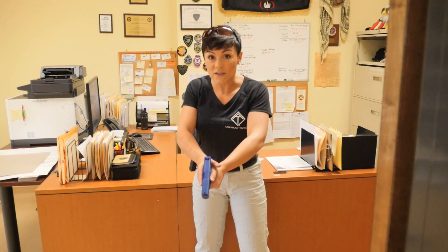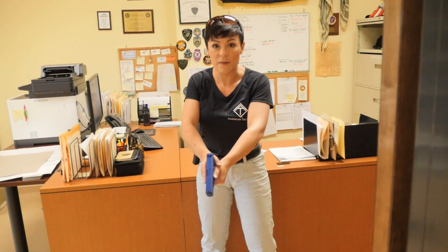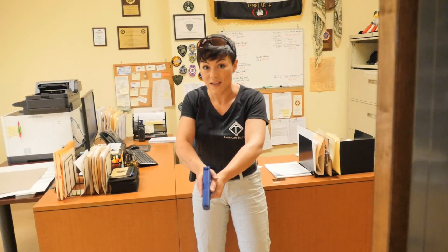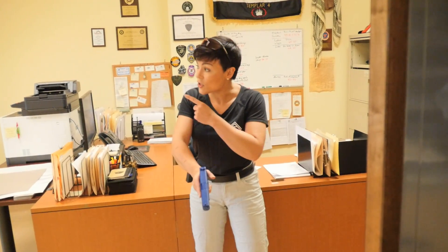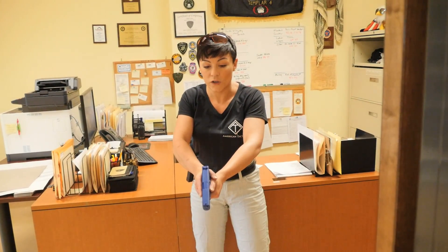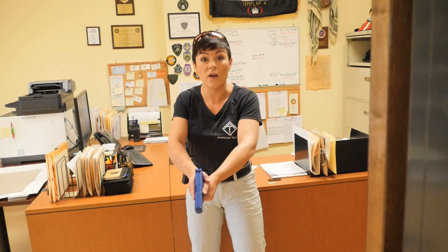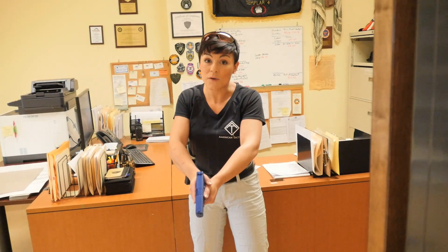Your new backstop and berm, your new safe direction, is the problem that is hopefully now on the ground. From here you've got options and choices. You may need to start communicating with that other co-worker, give directions and instructions to the people in the environment beyond that room. It's going to be loud and noisy. So if your office doesn't yet have a plan to address those types of things, it's time to start considering them. It's also time to look at the setup of your furniture and make sure that it is appropriate so that you could respond well.